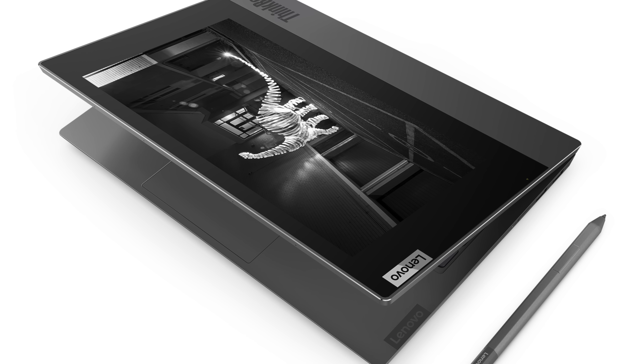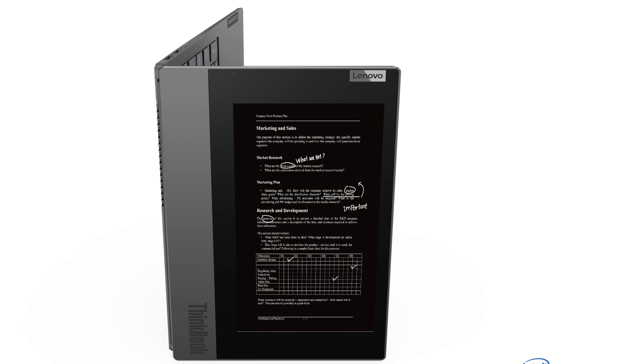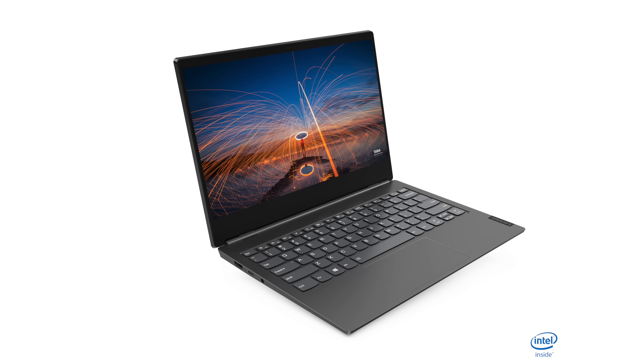Next up, there's the Lenovo ThinkBook Plus. Lenovo is doing a lot of really exciting things at CES, and in some cases they're actually shipping what Dell is only showing off as a concept. This one is a 13.3 inch laptop with a full HD IPS display and Intel 10th gen CPU inside, but the lid has a 10.8 inch e-ink display. Lenovo is going to keep trying to find a way to put e-ink on stuff until it actually works for people — and this might be it. Using modern standby and a Windows Hello IR camera, you can quickly take notes, do diagrams, and see notifications without opening your PC. It supports a pen as well. That one will be $2,100 and available in March.